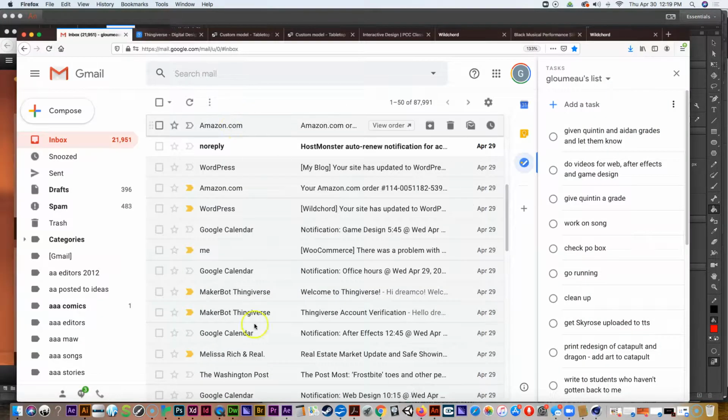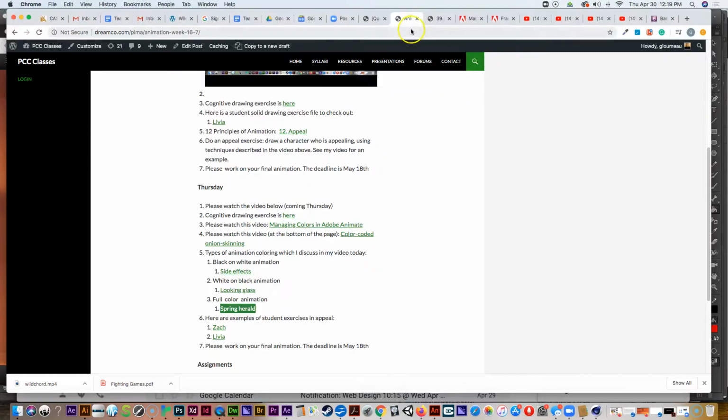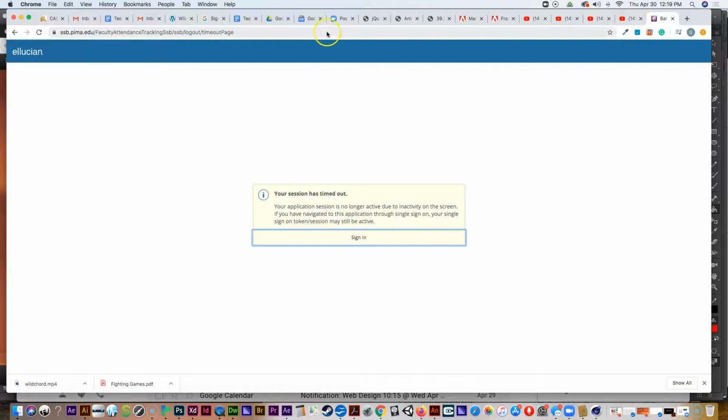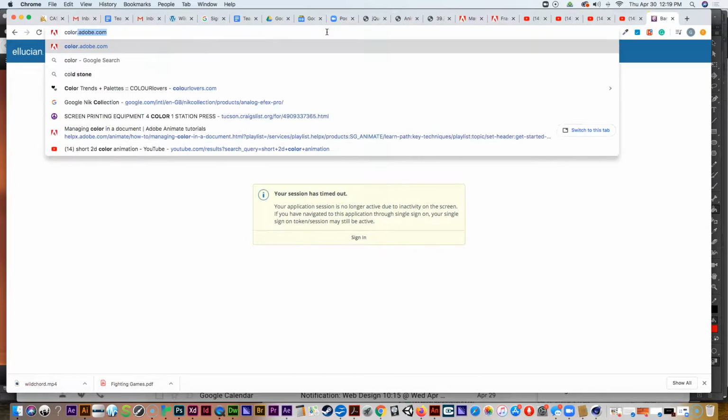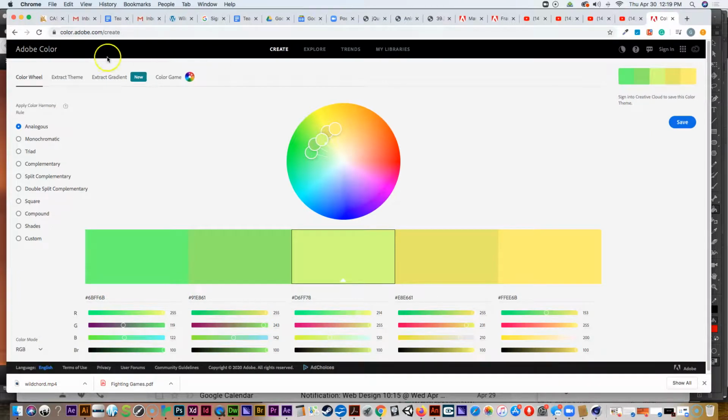Now don't forget that there is the Adobe Color website, which let me go to right here. So color.adobe.com, and this is where you can find all kinds of colors, and you can copy the hexadecimal code here, or even take a screenshot of it, open it in Photoshop and sample the colors.